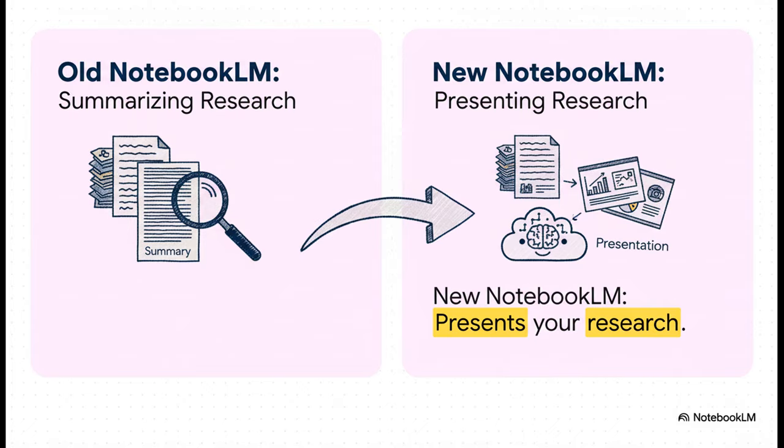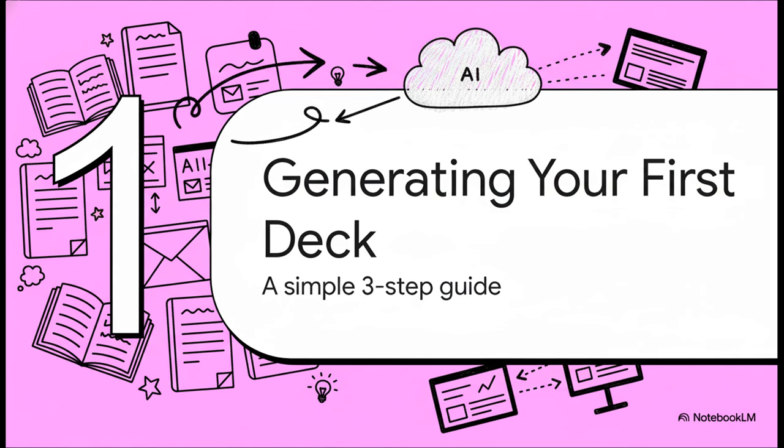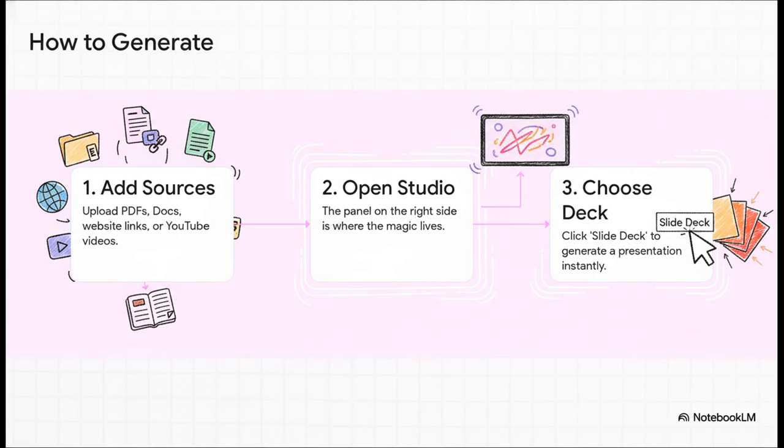That's the huge difference. All right, so how does this thing actually work? Is it complicated? Not at all. It's actually shockingly simple. Let's walk through the 3 basic steps to get your very first deck up and running. Okay, step 1, you just add your sources to a notebook. And I mean anything, PDFs, Google Docs, website links, you can even throw YouTube videos in there. NotebookLM just eats it all up and understands it.